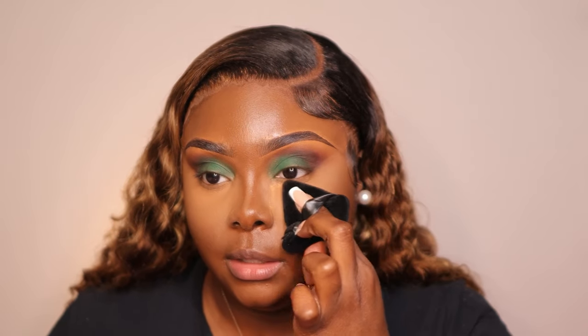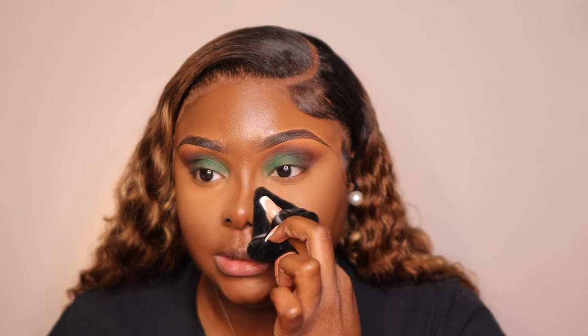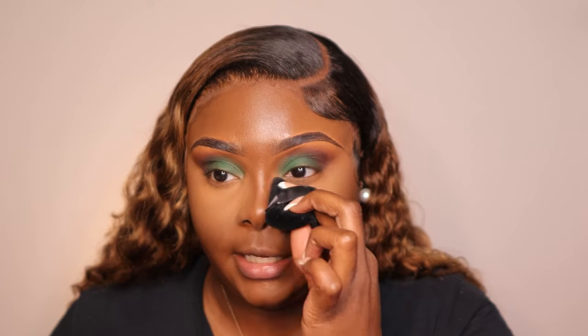We're just gonna press it into our under eye. So look at the difference. Me pressing it in, just like that. And then look at this one. We don't want it to stay like this, so you wanna make sure that you're pressing that powder in. Do not be afraid. We don't want it to look patchy. We want everything to look nice and seamless. So make sure that you're pressing because it's gonna give you that filter effect. Boom, we're just dressing up our under eye. Even though we locked it in place, now we're really gonna like give it that ba-ba-boom, you know?